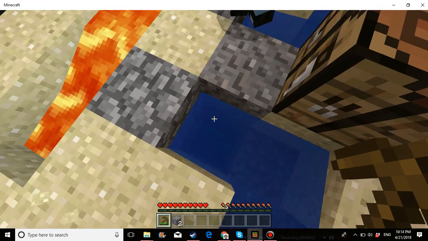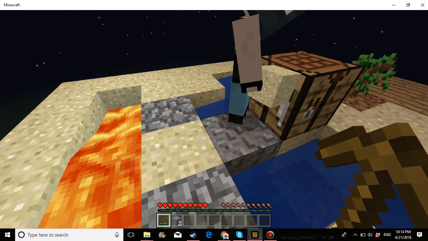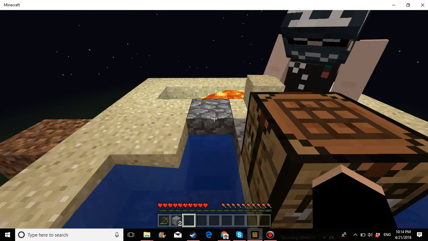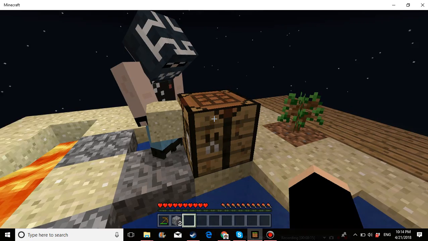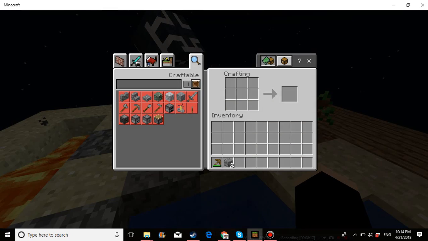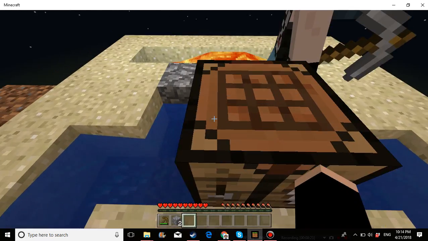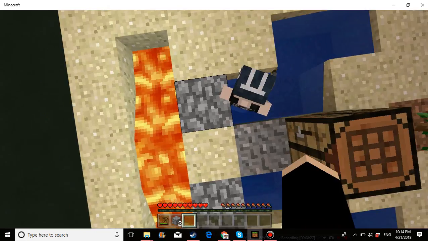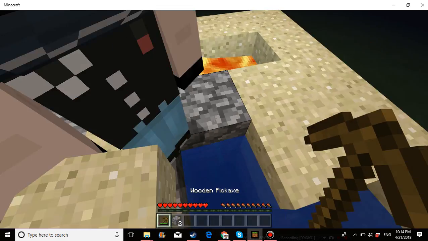Yeah, this is the way it was. Wait. All I see, just give me. Let me make a stone pickaxe for this part. I have two pieces of wood. How? Boom. Now let me just cut this water off real quick.